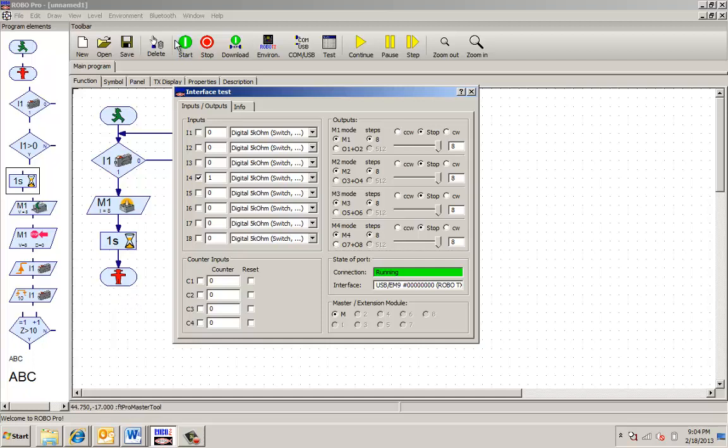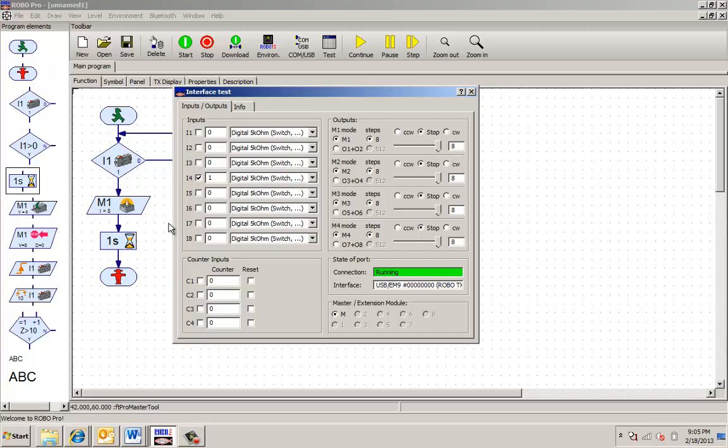Now let's add to that. What we're going to do now is I have a second switch wired to I4. Now I'm not pressing the switch right now. And I4 is checked, and there's a 1. So what does that mean about the switch? It means that it's wired normally closed. When I press the switch, you'll see what happens is this is going to change to a 0. I'm pressing it and holding it, then I release.